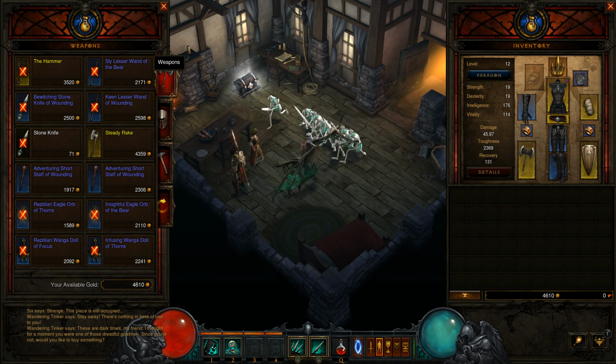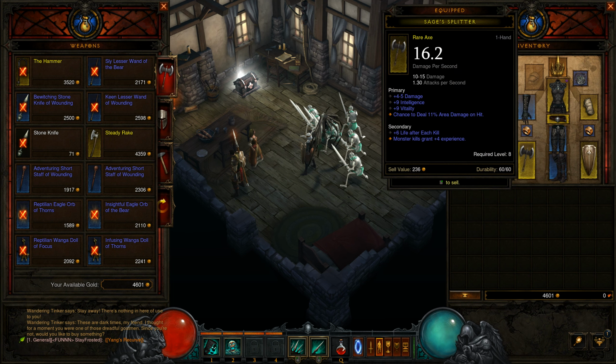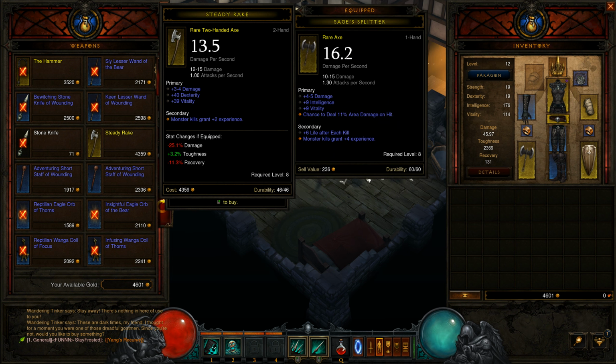This is the lady that sells stuff. Okay, we'll go ahead and repair and see if she's got anything new from the last time we were here.